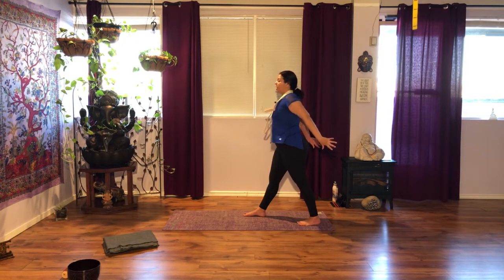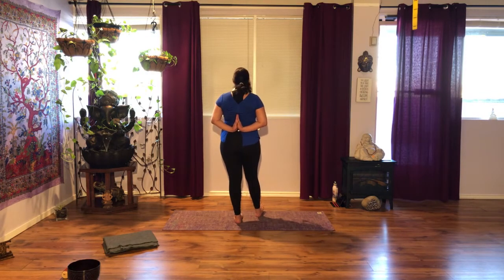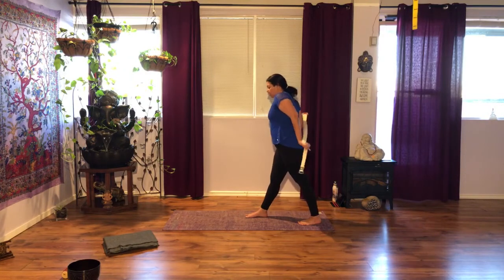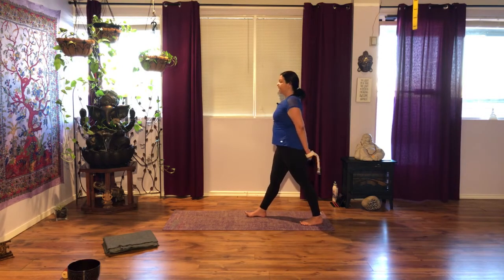Now here, you can either interlace your fingers into chest expander. You can hold onto your left wrist and go onto Gyan Mudra with your left hand. You could also hold onto your forearms, onto your elbows. Some of you might go onto backwards Anjali Mudra. You don't have to, especially don't if your wrists don't like it. Or you can hold your strap shoulder width apart, hold your shoulders under, activate your feet, lengthen through the spine once you have picked your arm position.